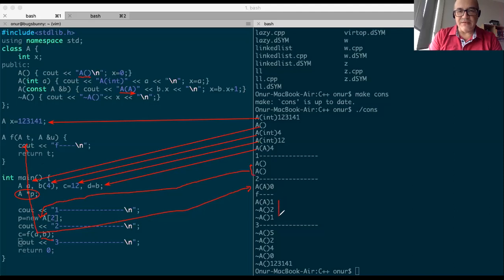Then other things are happening. We have one constructor and two destructor calls. The first constructor is actually what we call a temporary object. And the idea here is that this return value of A needs to be assigned as the result of this function F. So the function F result is a new object, and that object is assigned to C. That means whatever F computes and assigns to C needs a temporary object. We are going to call that a temporary object. So it will create a temporary object, and it will be assigned to C.